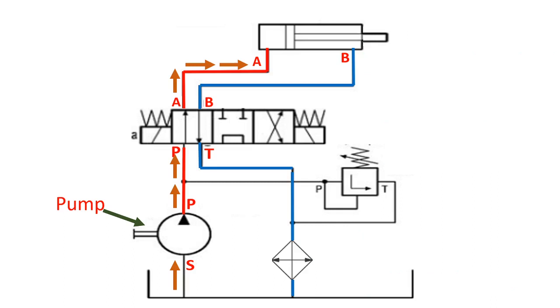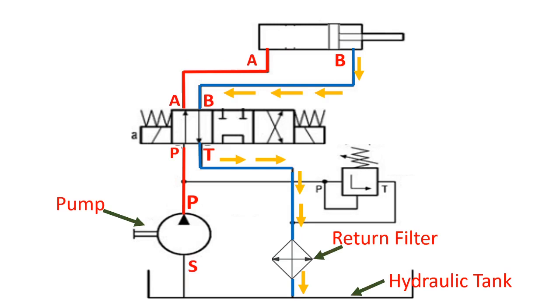Let's start with piston extending. When solenoid one is activated by electrical signal, the pressurized oil that is generated by a pump will pass through the normally open ports of the flow relief valve and will enter into port A of the cylinder. And the piston will move from left to right.